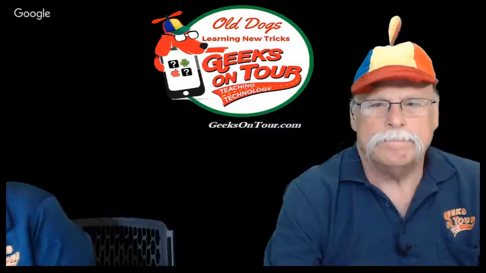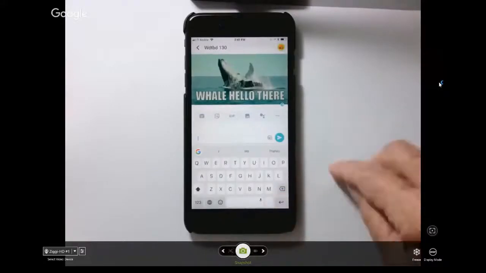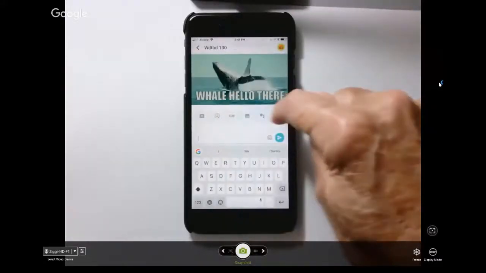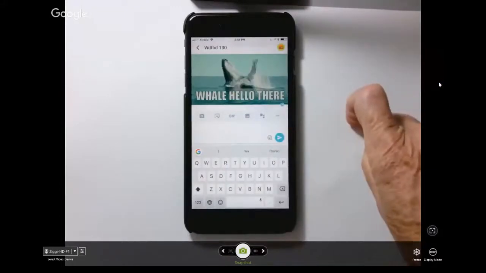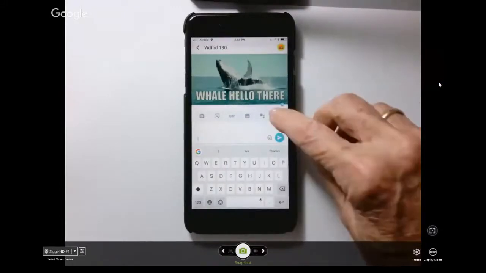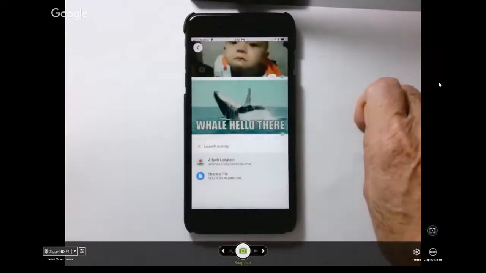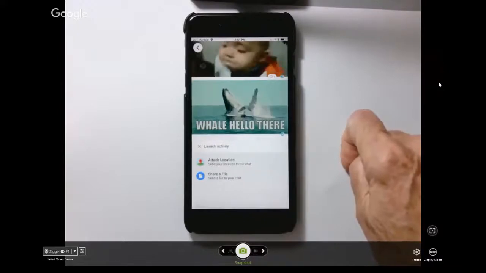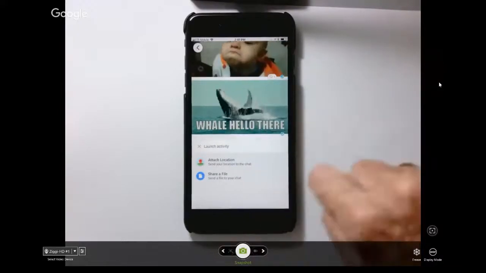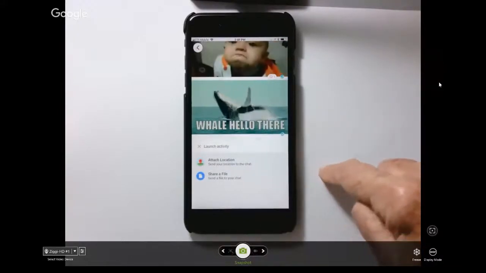And then so let's say I have a document I need for you guys to see. I don't have the little attachment here, but I do see 3 dots. So I figure if there's a button that I don't see, let's see what the 3 dots gives me. There it is. Yeah, location and share file. See, this is great to see it from the iPhone part because I don't ever get a chance to see that part of it.